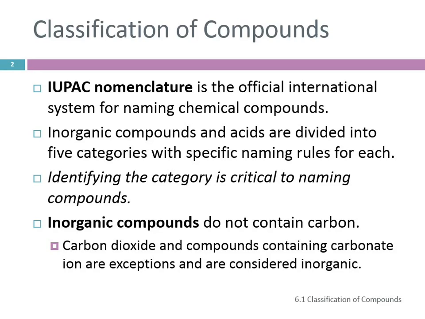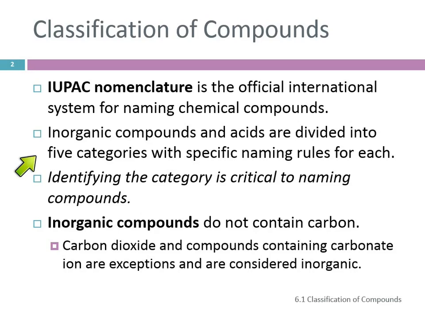So IUPAC, that's the International Union of Pure and Applied Chemistry. They're the ones that, people all get together and decide, this is how we're going to do it. And then, of course, some people just do their own thing anyway. But we've got different groups. So there's inorganic compounds and there's organic compounds. We will not be talking about organic compounds in this class. That's a separate class. So inorganic is what we're going to talk about.